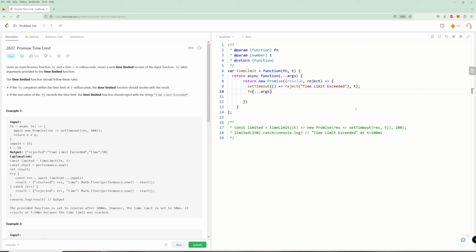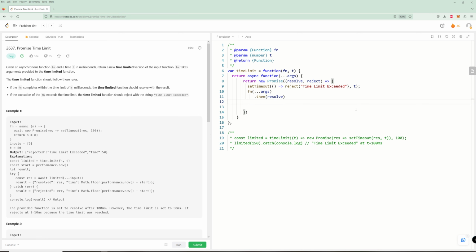If it's an async function, you can just do a then, like in a promise chain. So you can resolve after the function actually runs, and then you would have a catch, if there was some other error, to reject. This would work, I think.